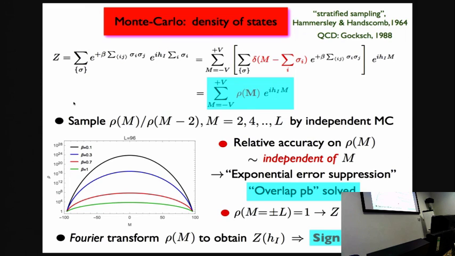We can use the ordinary density of state method, whereby we rewrite the partition function here as a sum over sectors, sectors of different magnetization. We insert this delta here, and each sector is weighted by this phase factor. What's in the brackets are now called the density of state, rho of M, where M is the magnetization. The task is to numerically determine rho of M, and the way it is done is by running independent Monte Carlo simulations which are restricted to sampling neighboring sectors of M.